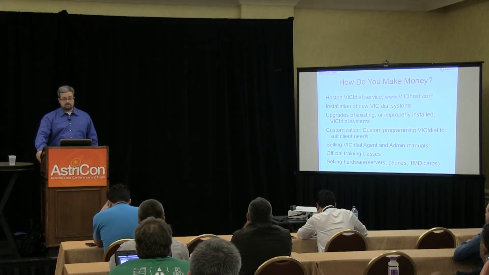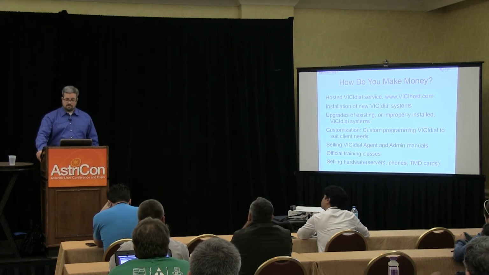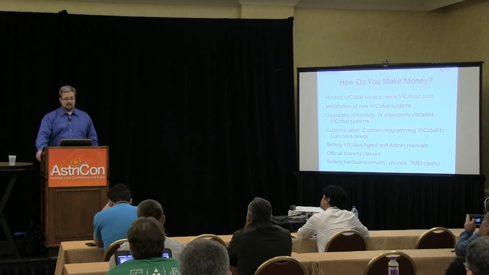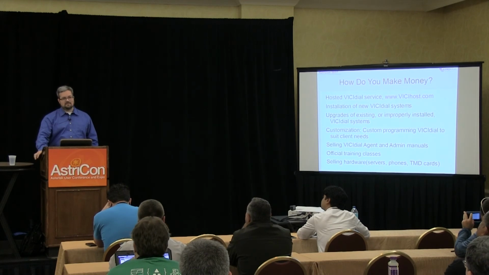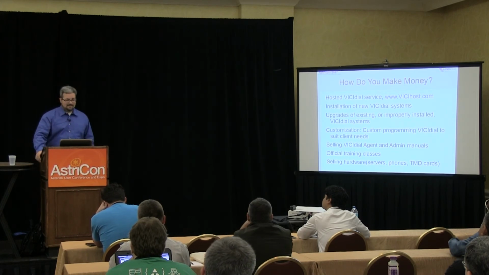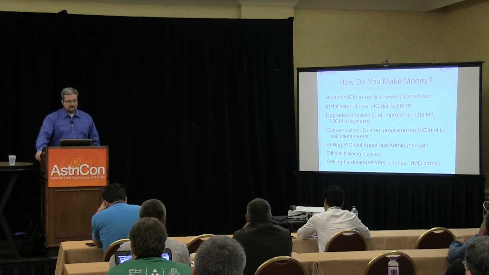We also make money installing new VICIdial systems for clients and upgrading existing improperly installed VICIdial systems. That's the best part of open source. There are a lot of people who don't know what they're doing out there. They get a system that's somewhat working, hobbling along, and then they can't fix a certain problem, and then we get called. So that works out great for us.